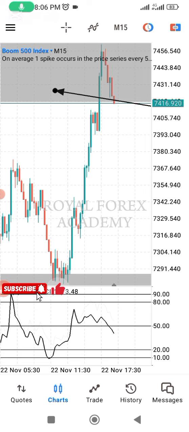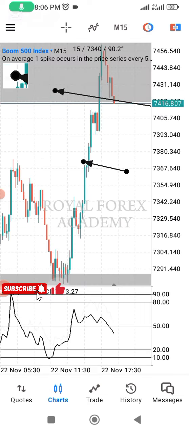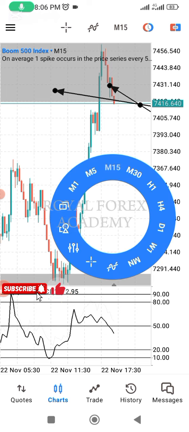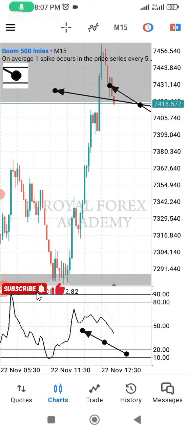This is my 15-minute time frame. Now on this 15-minute time frame, I've gotten some kind of signal. First, I see this bearish candle. I can see some consecutive bearish candles which confirm to me the presence of sellers in the market, and I've seen it on H1 as well. And then here my indicator window, which is my commodity channel index, has crossed the level of 50. So since it has not gotten to 20, I have an entry at this zone.